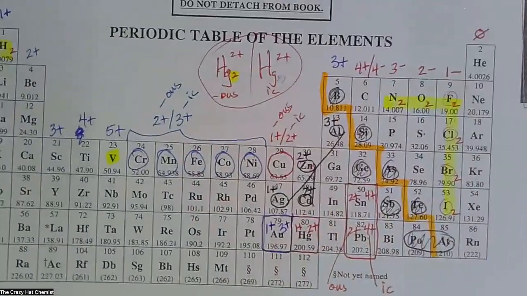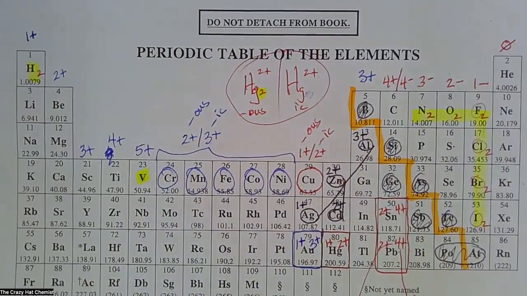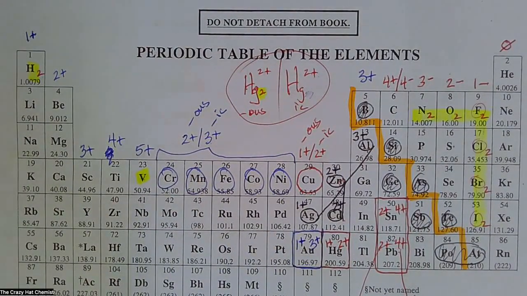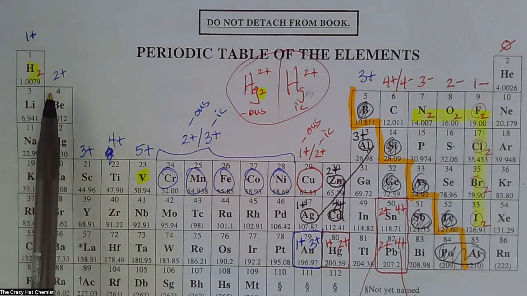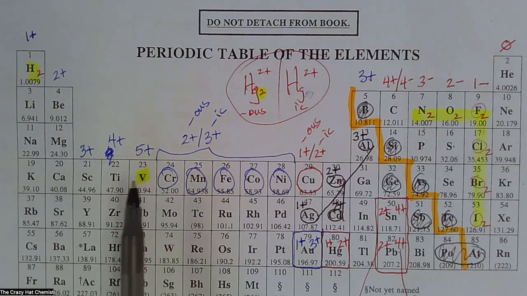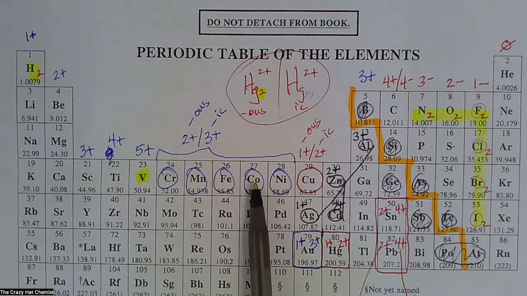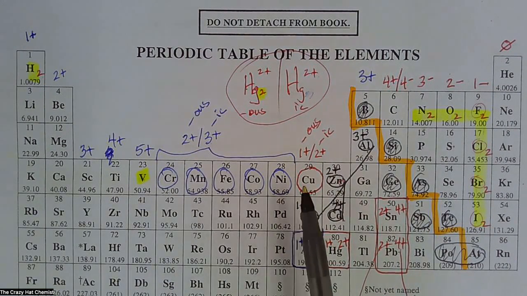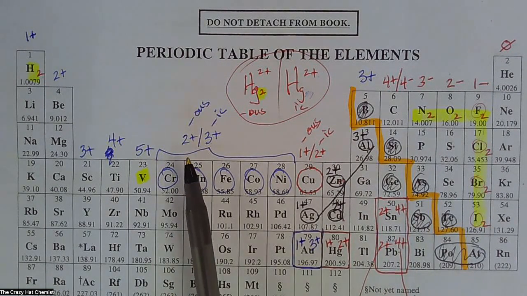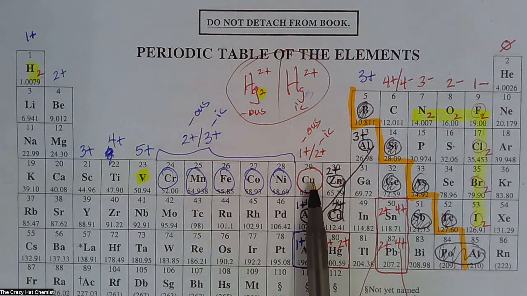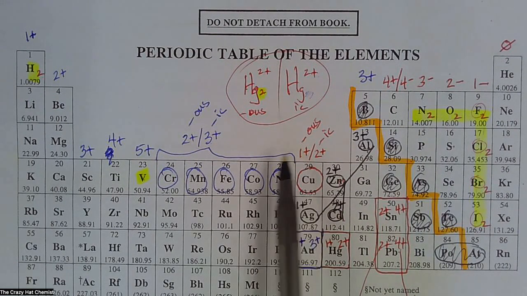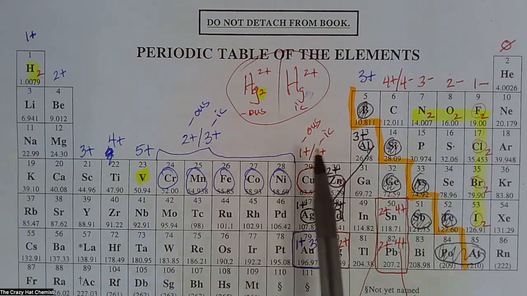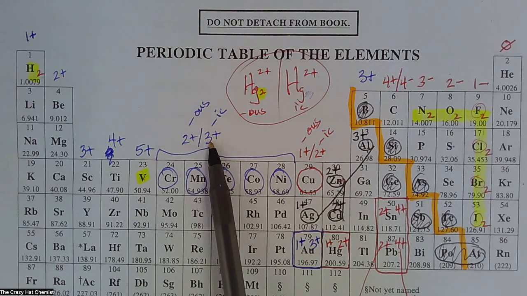You do need to know your periodic trends, and here are our periodic trends. The alkali metals and alkaline earth metals, that's group 1 and group 2, are 1 plus and 2 plus. Then we count 1, 2, 3, 4, 5, and of those 5, they are all 2s and 3s. Copper slows us down, decreasing the charge by 1 for each, which is why copper is a 1 and a 2 plus.